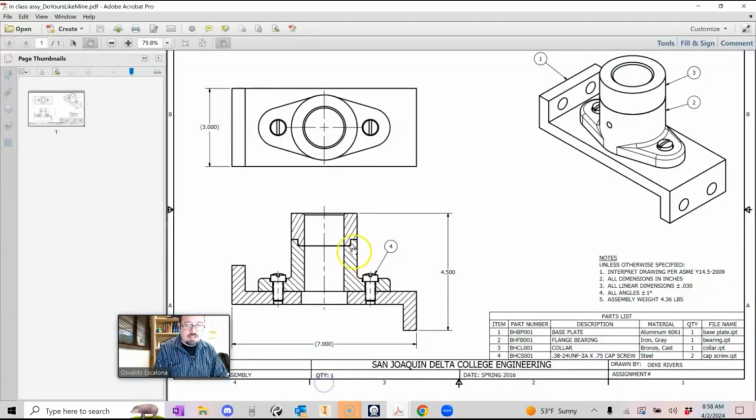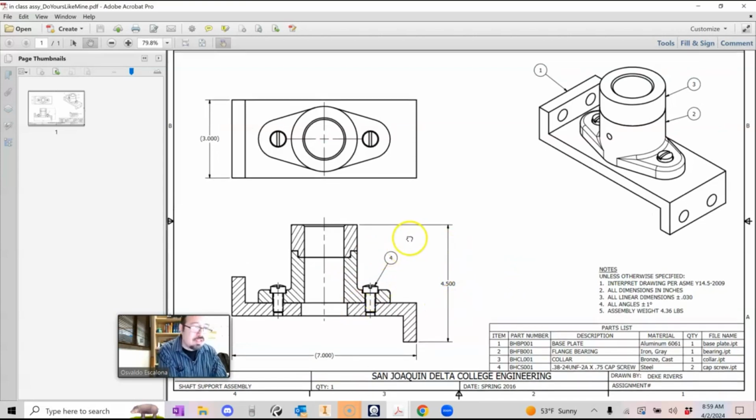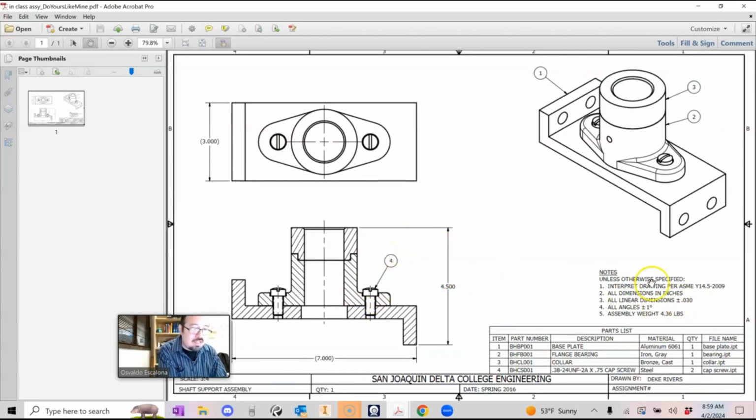Let me see. What else do you guys need here? Can you guys do dimensions? Yes. Can you guys do bubbles? Yes, I showed you how to do bubbles. Can you finish this note on the bottom? How much it weighs? Yep. Can you do the table? Yes. Okay, so I think I'm done with the lecture. And we can actually talk about the assignment during lab time. Let's stop.